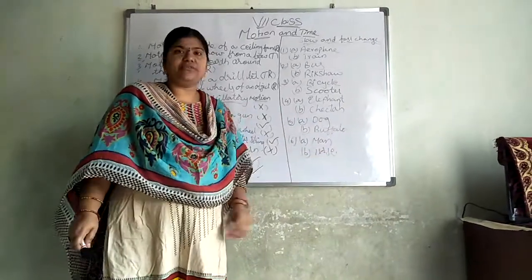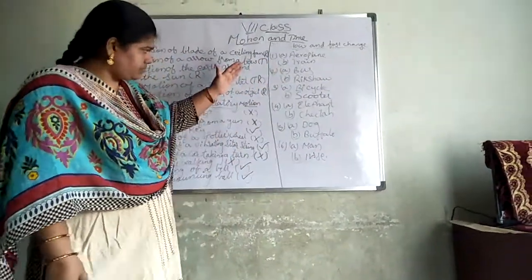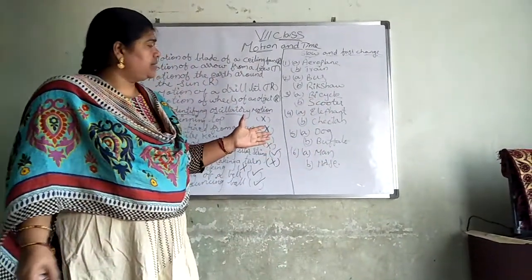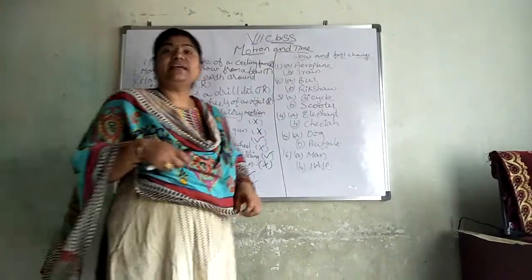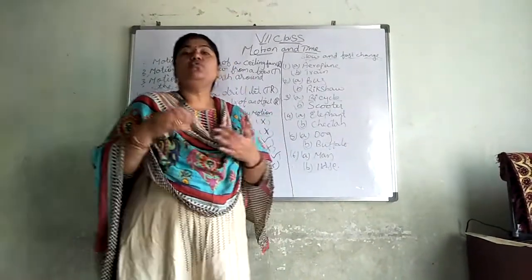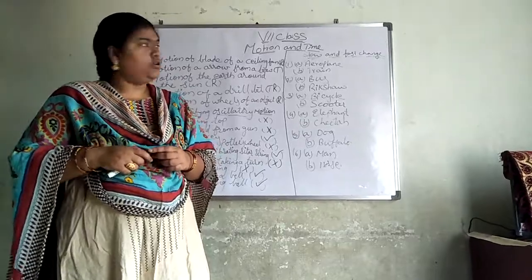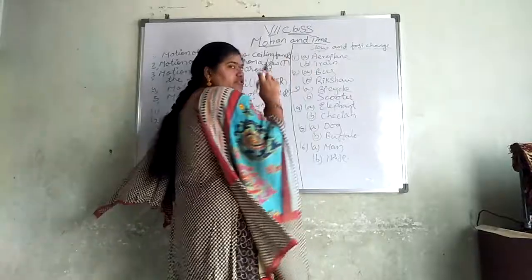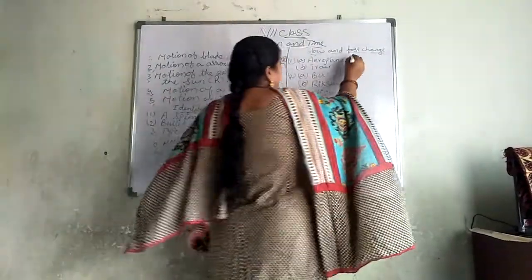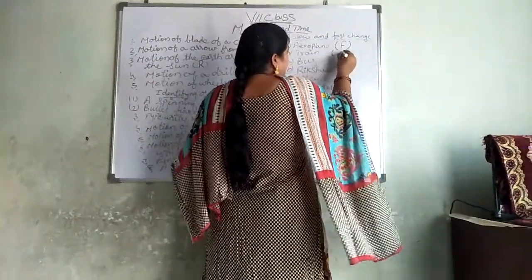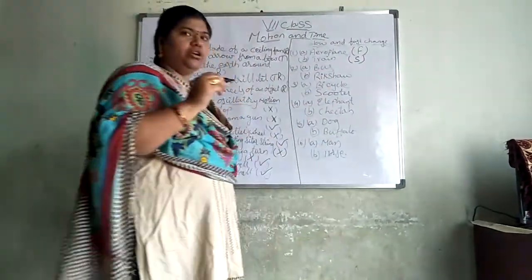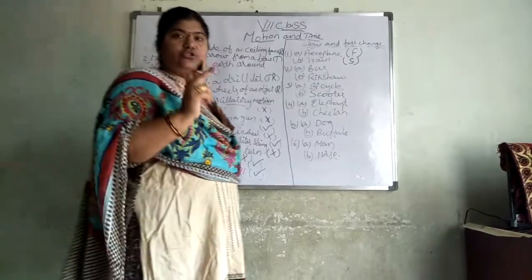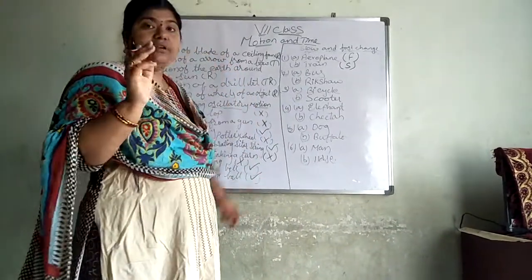Here the next activity is, some animals and some vehicles are given. He is asking us to find out which one will move fast and which one will move slow. Coming to this slow and fast, aeroplane and train. Which one will move faster? The aeroplane will move faster. The train will be slow. Is it correct or not? Comparing only these two, aeroplane and train, the aeroplane moves faster and the train will be slow.